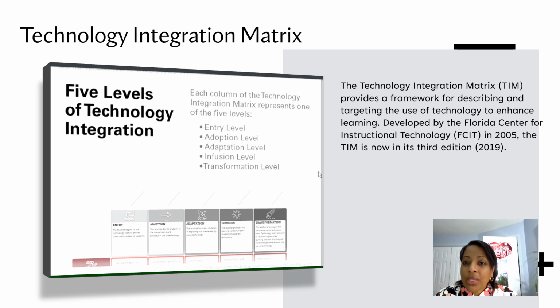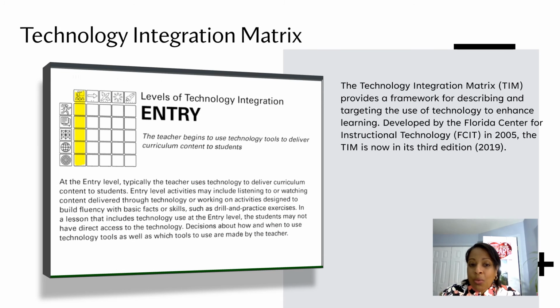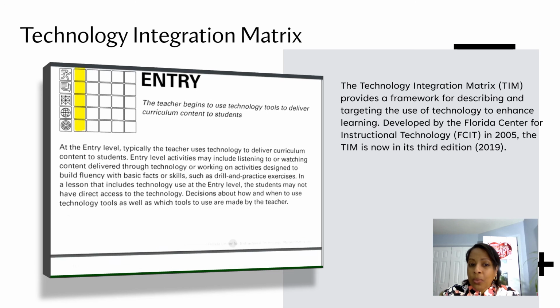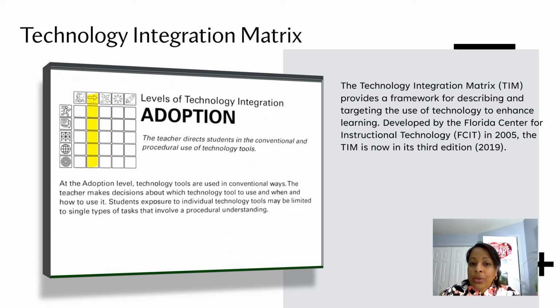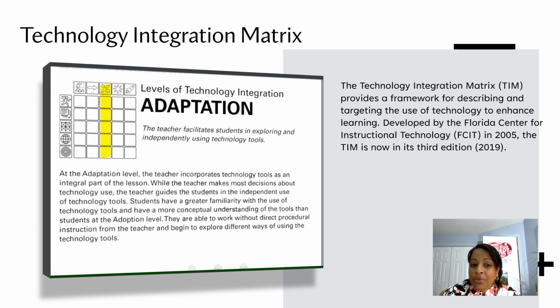So I'm going to cover the 5 levels of technology integration, and entry is the first level, and this is pretty much teacher directed. So the teacher is giving direct instruction to the students and giving small tasks at a time. Then the adoption level, the students are learning to be more comfortable with the material and able to do a little bit more. Adaptation, students are really familiar with the tool and have a greater understanding and are able to work without step-by-step instructions from the teacher.